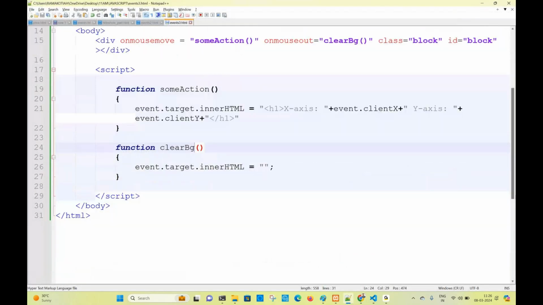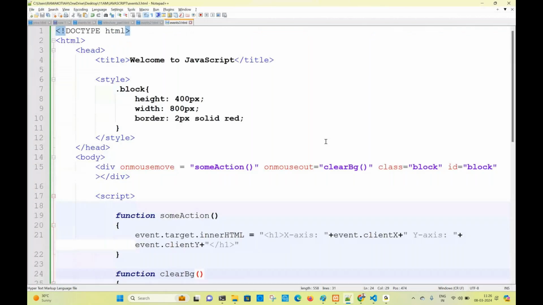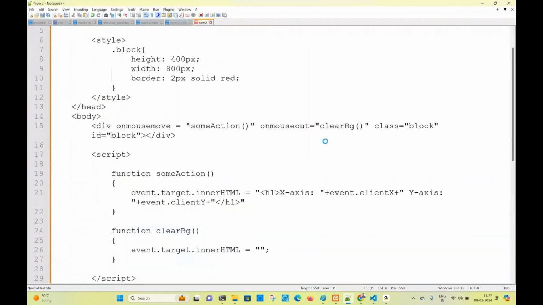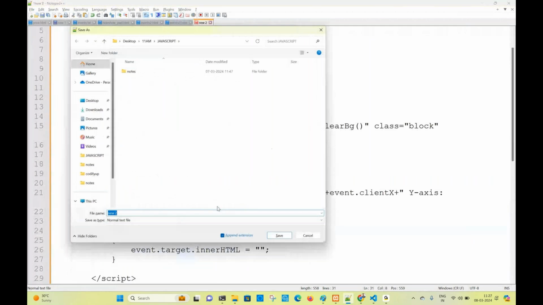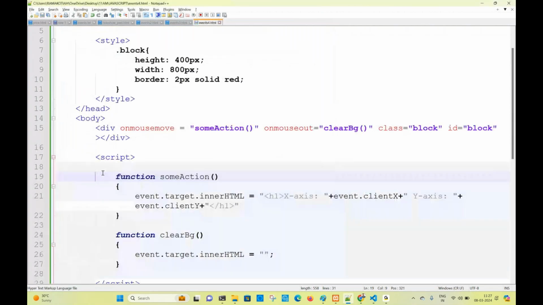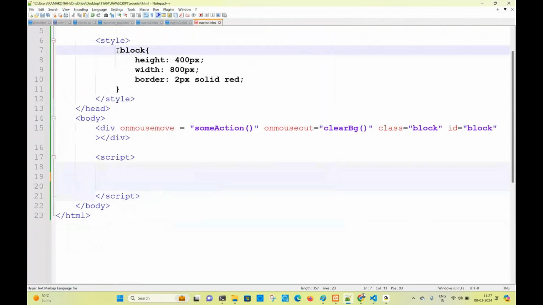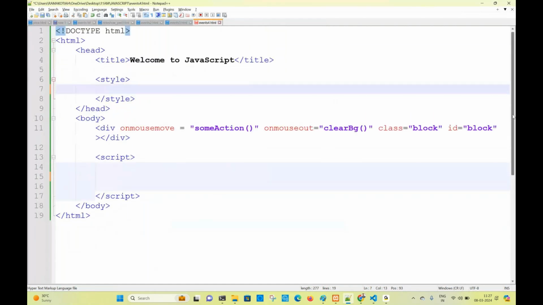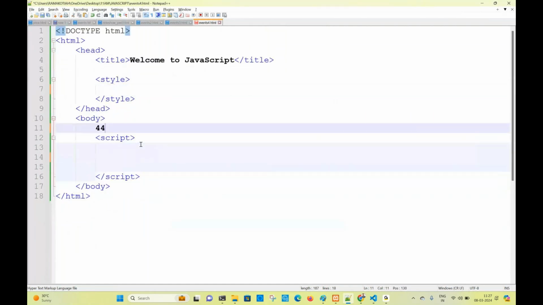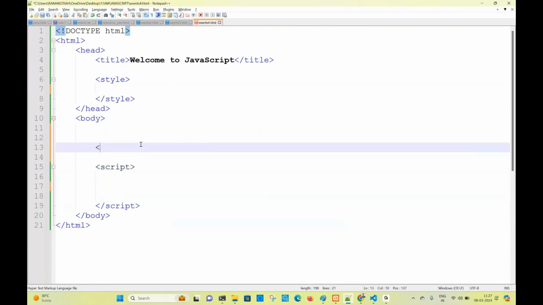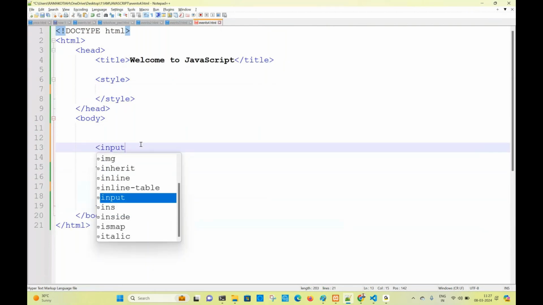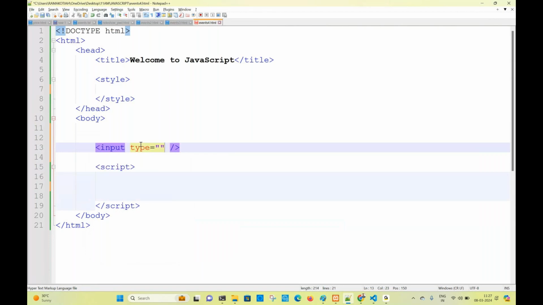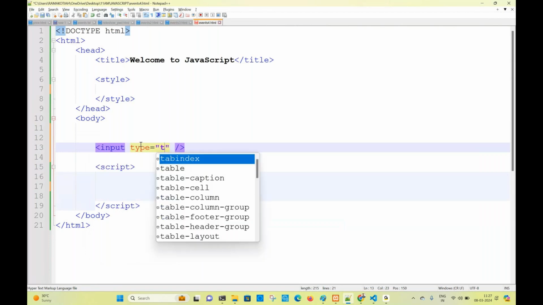So let us implement the keyboard event. Which key you pressed, how do we know? Okay, let us go for this. Events4.html is a file. Let us do one thing. Input type equal to text box.